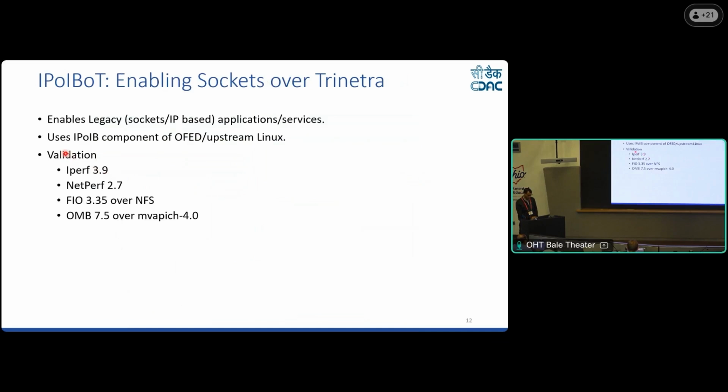It uses the IP over IP component of the Linux kernel, and we have validated this through various benchmarks like iperf and netperf. We have also used file IO operations through NFS, and we have also run OMB benchmarks using MVAPICH4 on the slow path also.